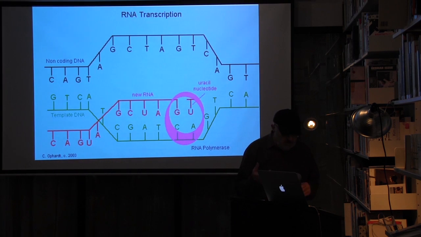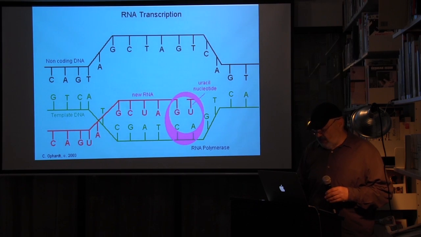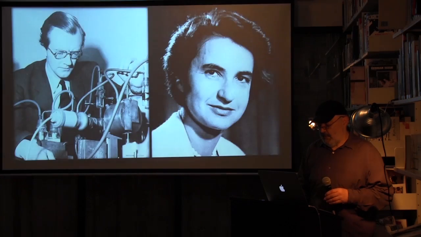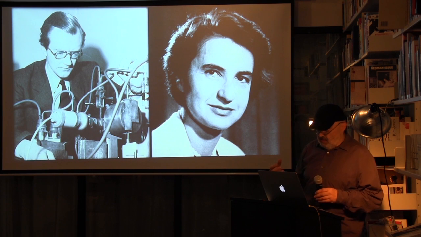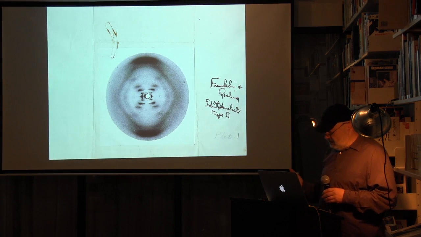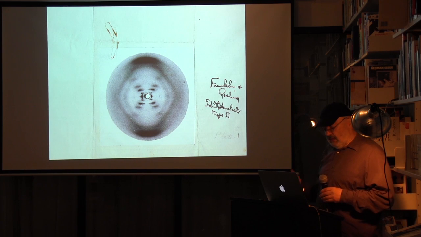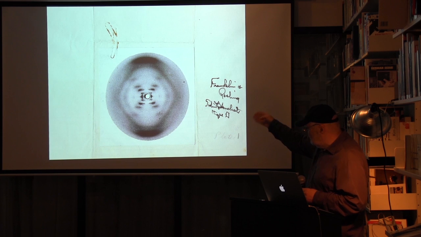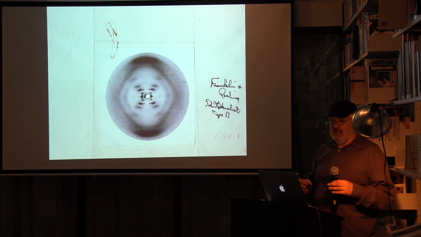And I'm pointing this out because in the method that I'm proposing here, there is an explanation for this. So the first image of DNA was recorded by Maurice Wilkins and Rosalind Franklin, 1953. And this is through X-ray crystallography, and the X marks, the X shape, indicated that it is not just a simple strand, it is a double helix.